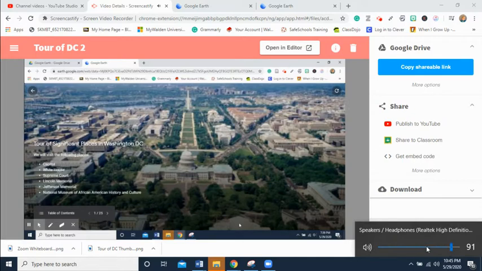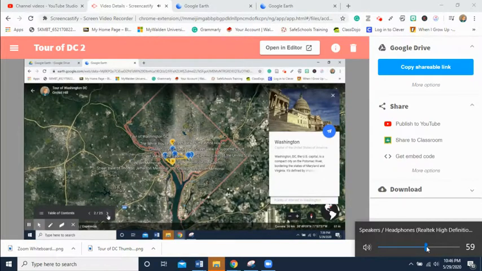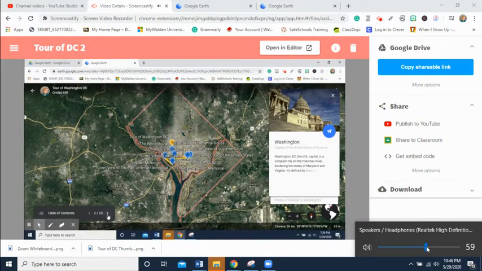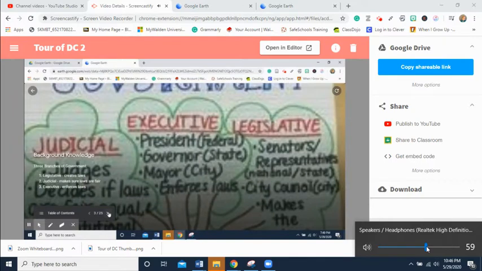Today, we're going to take a tour of a very famous place called Washington, D.C. Yep, you guessed it. That's the place where the United States president lives. So today, we're going to visit the United States Capitol, the White House, the Supreme Court, the Lincoln Memorial, the Jefferson Memorial, and the National Museum of African American History and Culture. So this is an aerial view of Washington, D.C. And what type of shape does it look like? Well, that, of course, was the aerial view. Now, before we start, let's just very quickly review what we already know about the three branches of government since we're going to be visiting all of those branches.